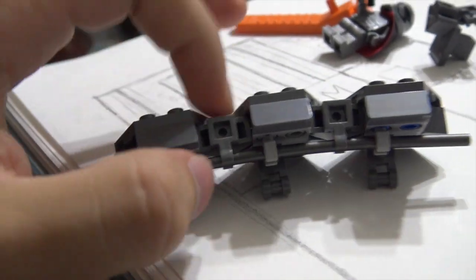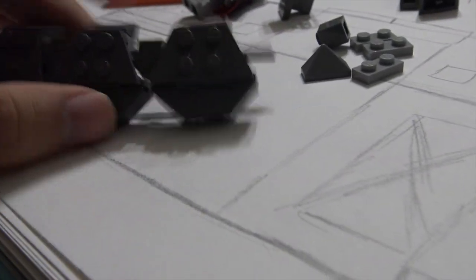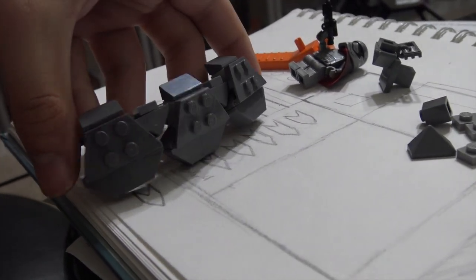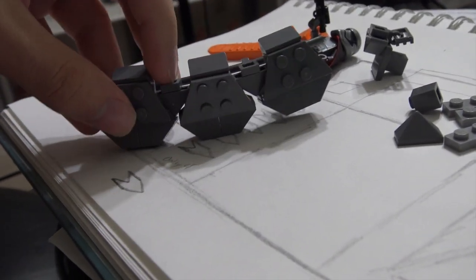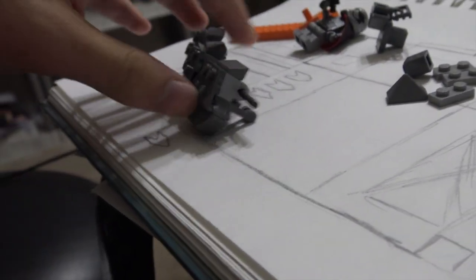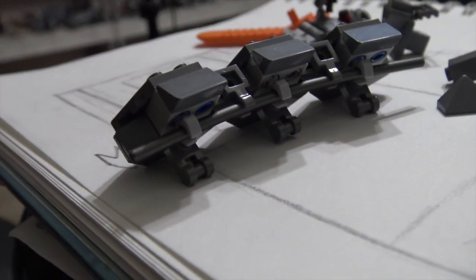And then this stuff was probably the most tricky. You're angling it, it's being twisted, so you have to get that right. And then it also has to be able to stand on itself at an angle. So that's the point of these back pieces that you're seeing here.